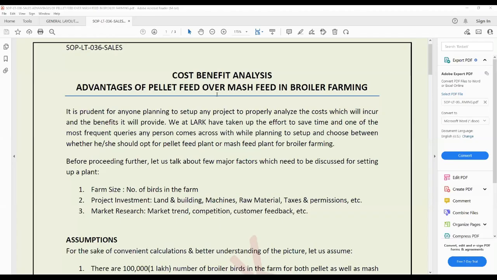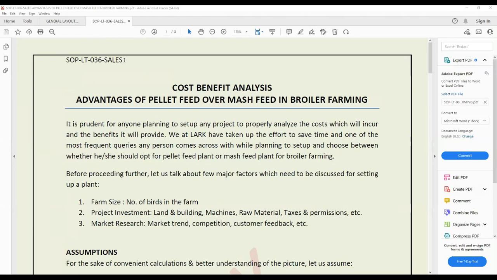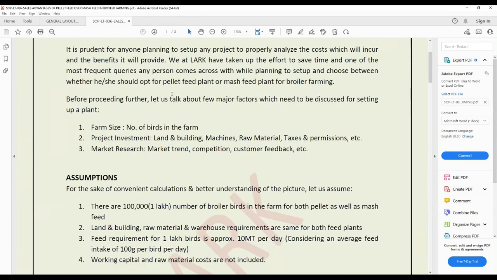Hello. Yes, is the screen visible, sir? Of course. Sir, one thing more, we document each and every article and put it in our library and index. You can see the index number SOP LT36 sales. We have a complete library in our organization, and this is general. There may be variations in the figures because this is general feedback of a few farmers and a general study. There may be variations, but fully we agree. We got this document verified by 2 senior doctors and consultants, then we put it in our library.